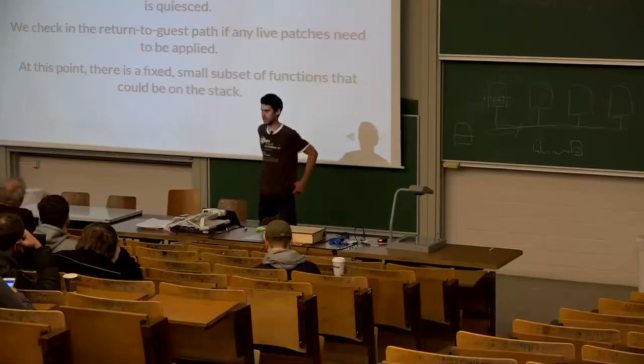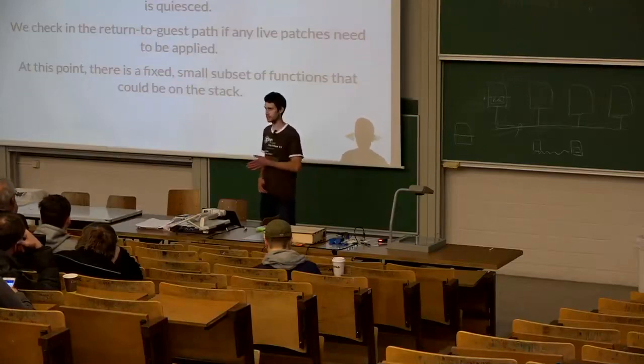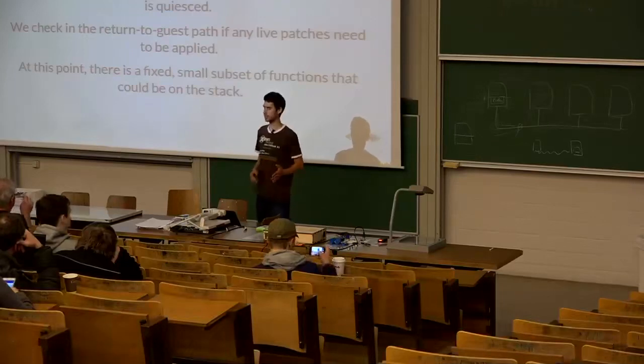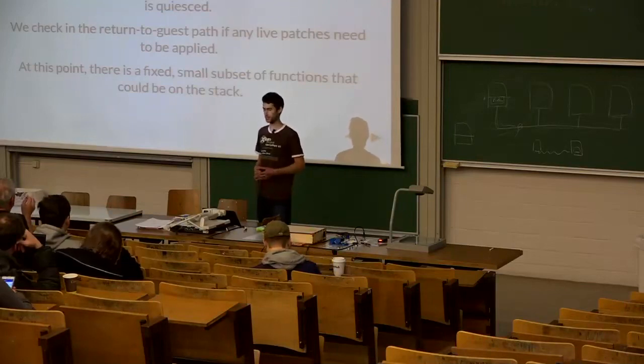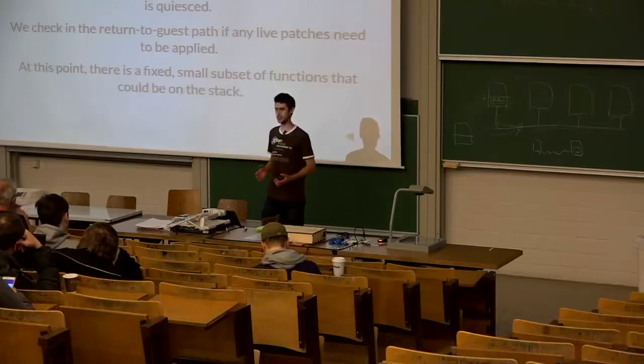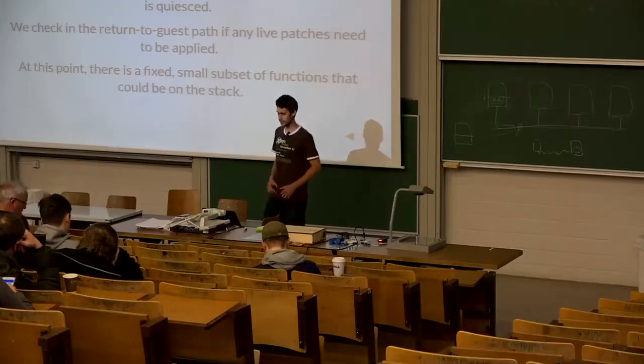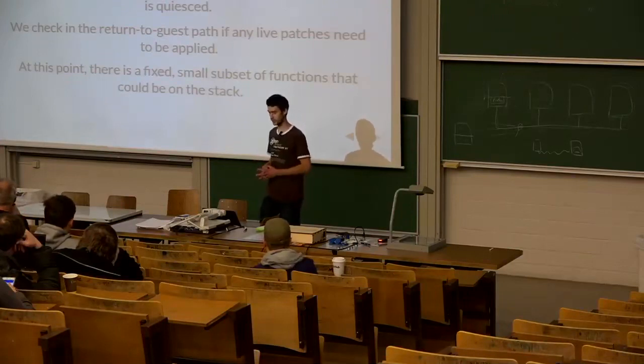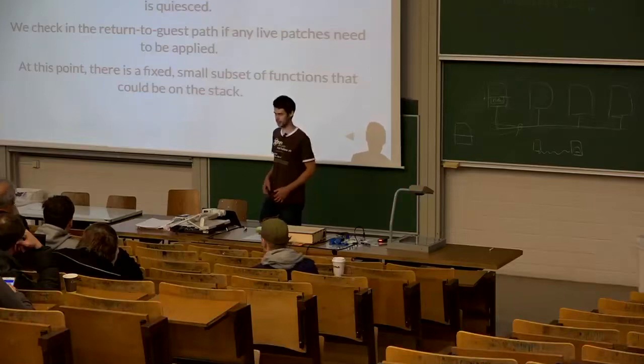We do this by checking for any live patches that need to be applied in the path where the hypervisor is about to exit to start running the guest. We do this because at that point it basically discards its stack. So there are no functions that could be in use at the time. The only functions that could be in use are the patching functions, and so this is just a small subset of functions that are known to be not patchable. So this avoids having to check for any functions that are in use, which is what some of the approaches for Linux live patching does.